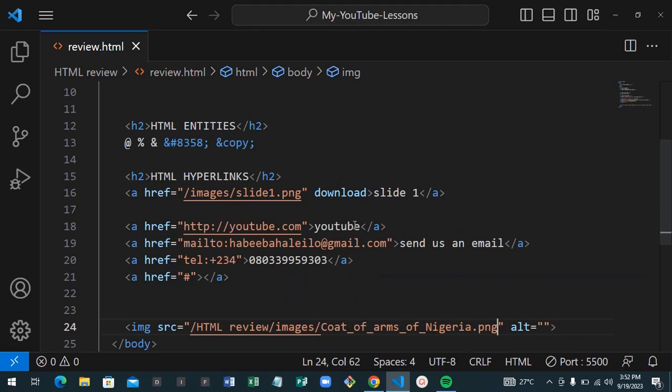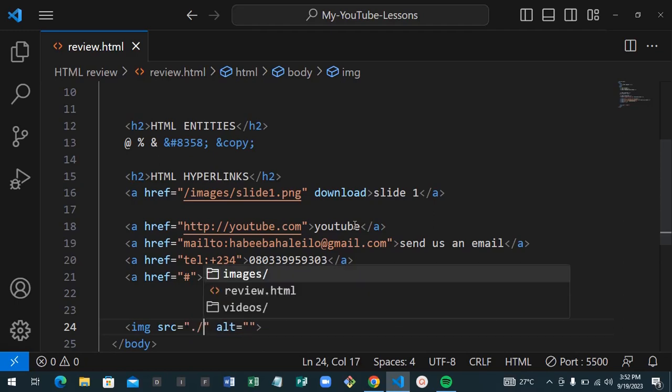So in this one now, another way you can go about it is to use dot slash. In this case, it's not going to take you outside. It is going to put you inside your main folder, and inside the folder you have this particular HTML inside review, so it won't be too long.